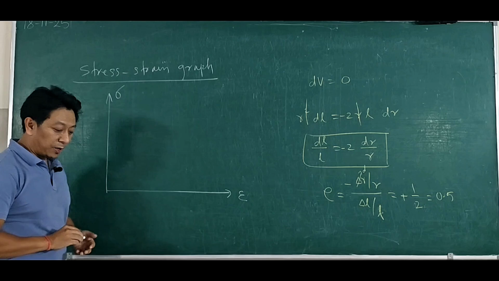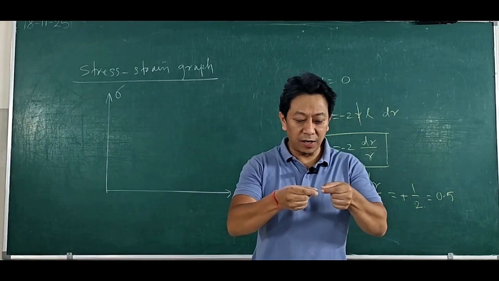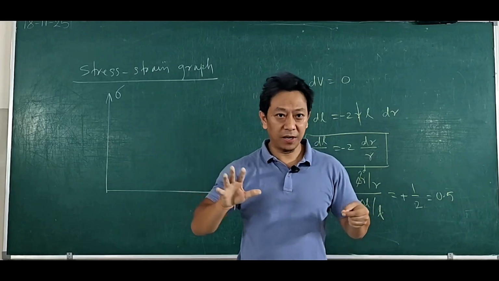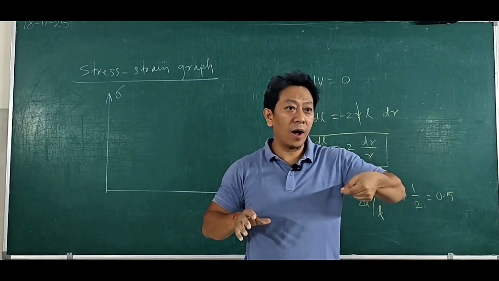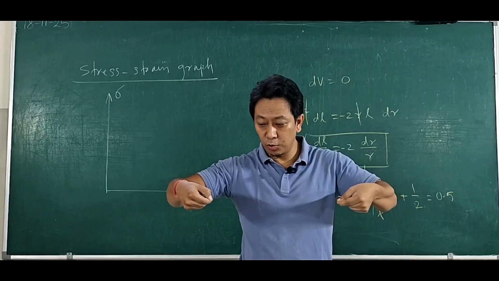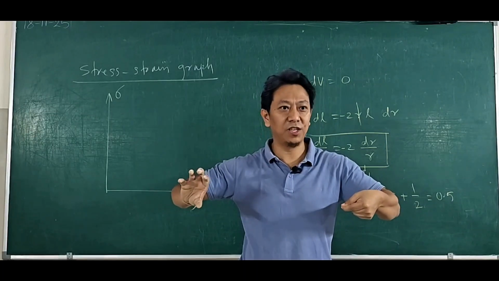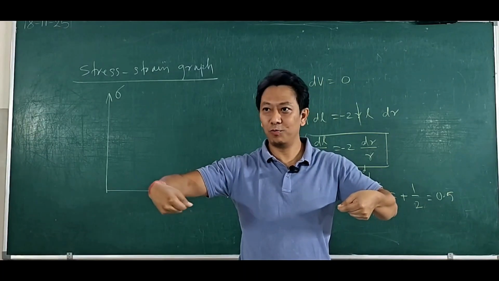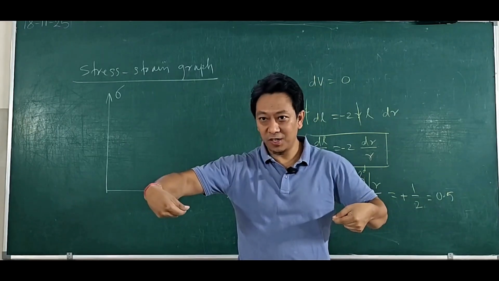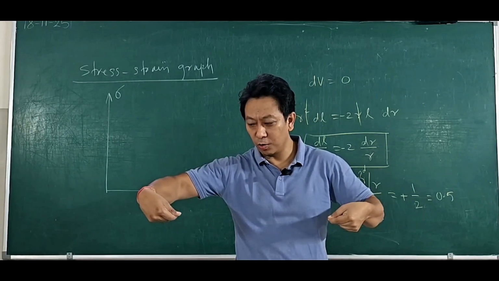Now, how is this experiment performed? Listen carefully. They will take the wire on which you want to do this experiment. They will clamp one end, and on the other end they will pull with uniform speed with the help of some machinery. A human being cannot do it with that much efficiency, right? So you will use some machinery and pull this slowly with uniform speed.